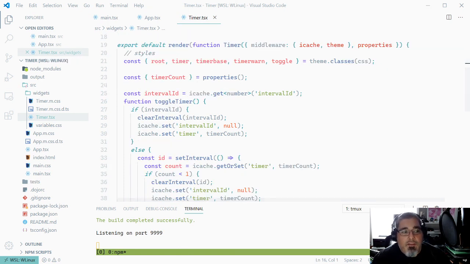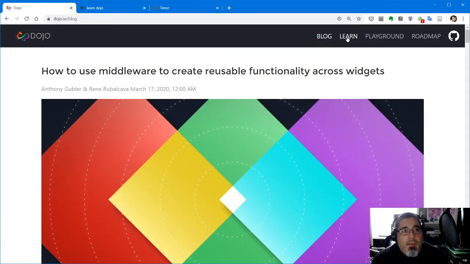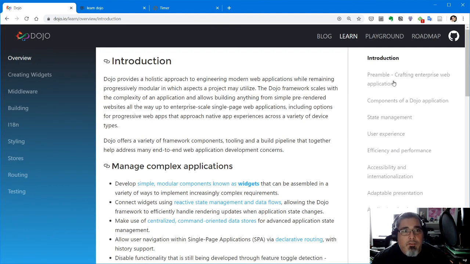It's neat. If you want to learn more about Dojo and how the middleware works, you should definitely go to Dojo.io. You can read the documentation under the Learn heading, and there's specific documentation for creating widgets, middleware, routing.